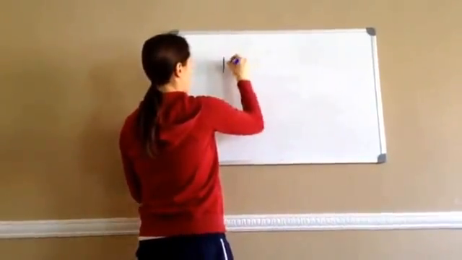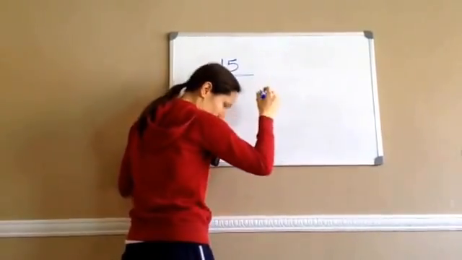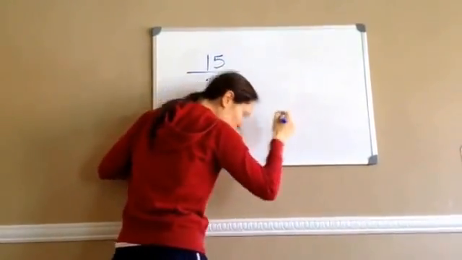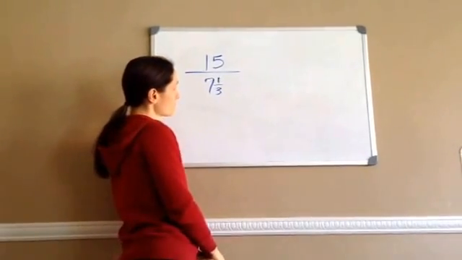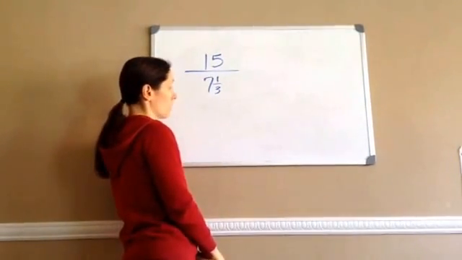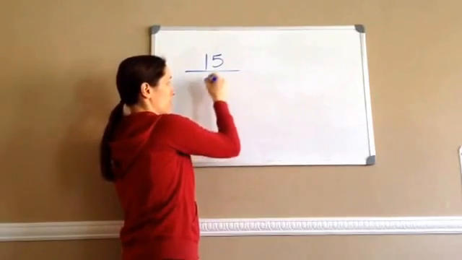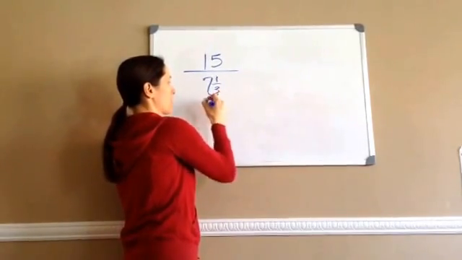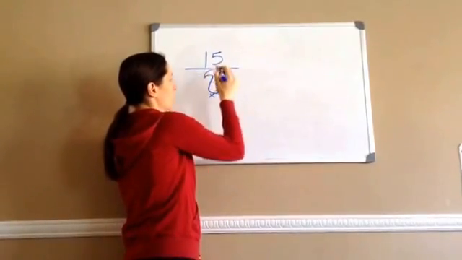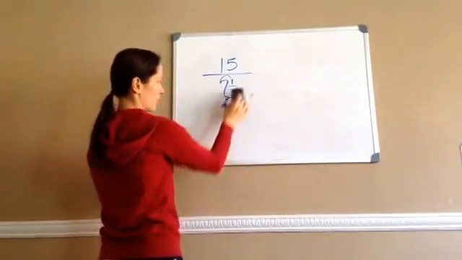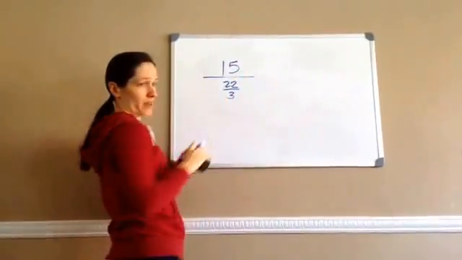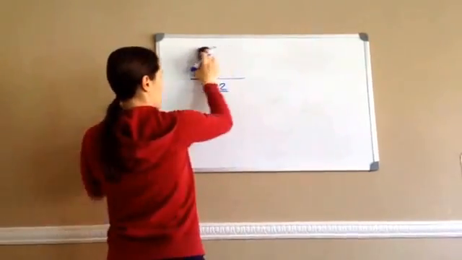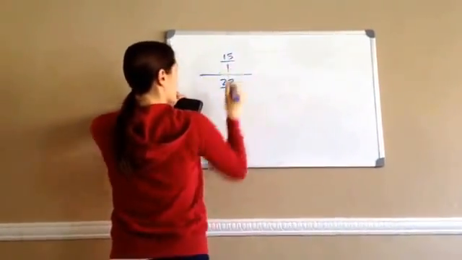All right, walk me by on what I'm supposed to do with this one. What was the first thing you would do? Well, we would probably just do what we did last time. It would be 3 times 7 plus 1. So let's make this into an improper. 3 times 7 is 21. 21 plus 1 is 22, so it would be 22 over 3, right? All right, what are you going to do with that 15? Over 1. 15 over 1, very good. Hey, you did it just right.